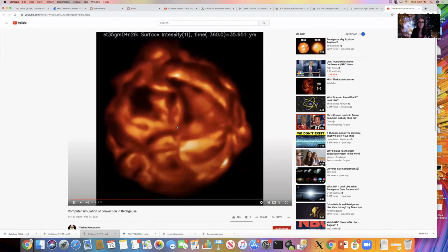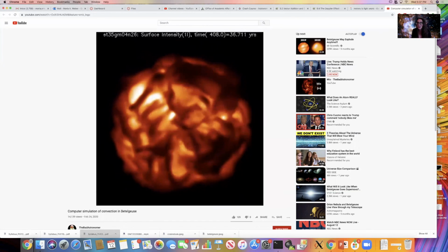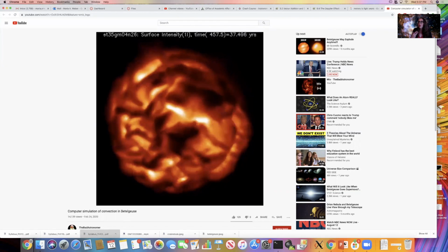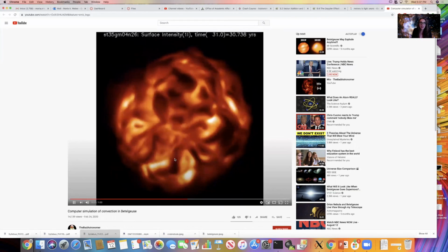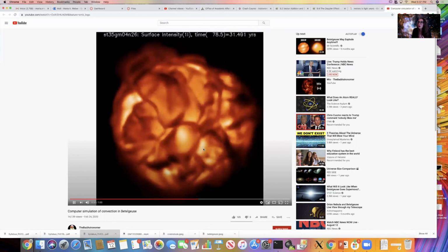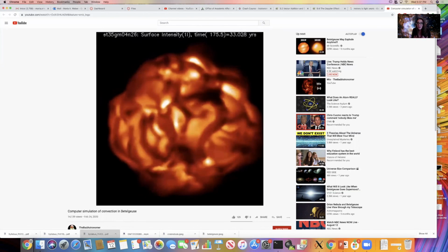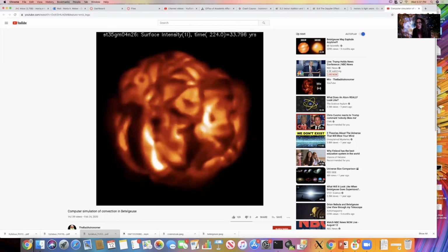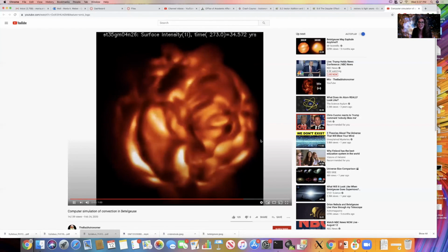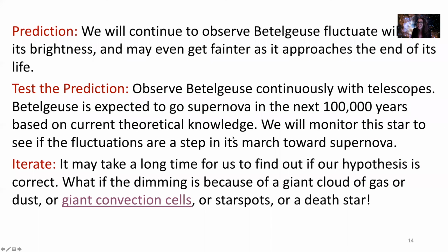So this is a simulation of what might have been happening on Betelgeuse, that it was getting so hot that all this material was bubbling around on Betelgeuse, and then you got these extended dark patches, which are cooler parts of the star that have risen to the surface and are cooling. Maybe it was these dark patches that lived for a very, very long time on the surface of Betelgeuse that was causing this extended dimming. So we don't quite know the cause yet, but scientists, astronomers, astrophysicists are continuing to work to try to understand it. What do you do? You continue to observe that star for a long, long period of time, maybe in many different wavelengths of light, many different colors of light, and see if you can make a new prediction.